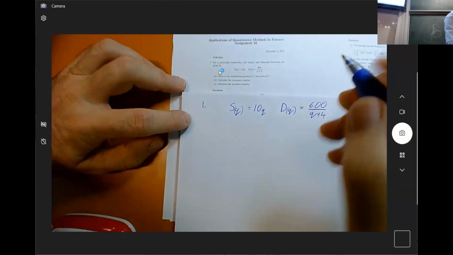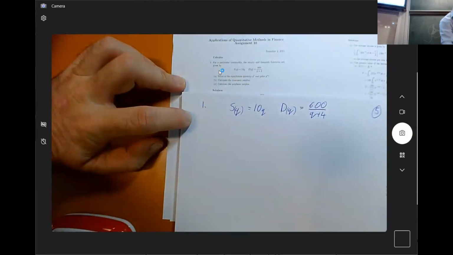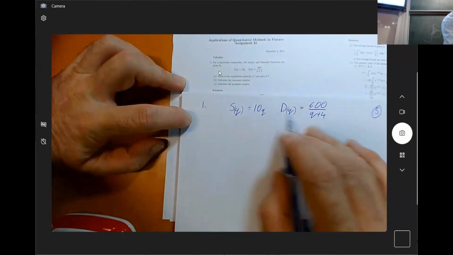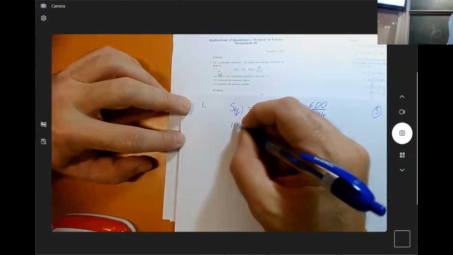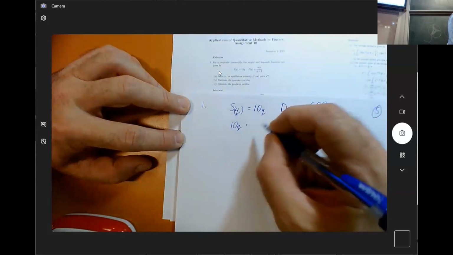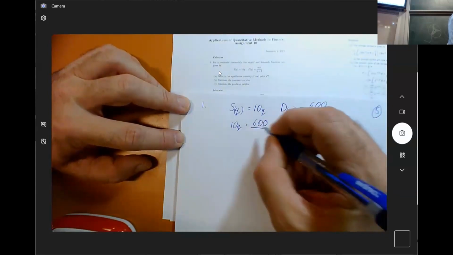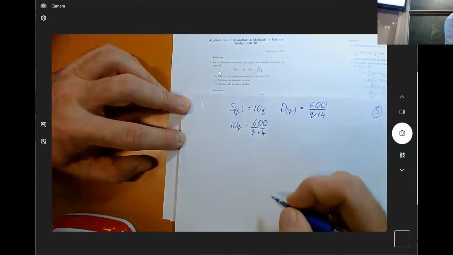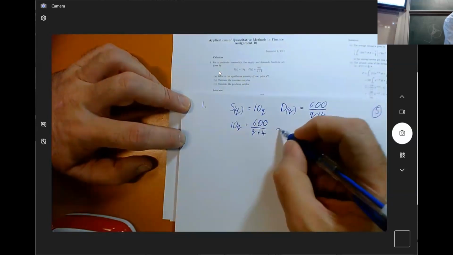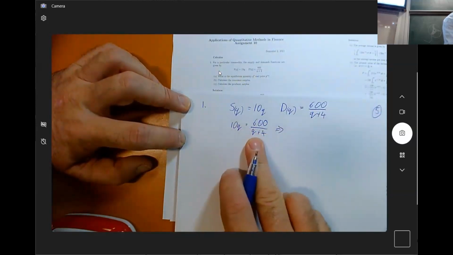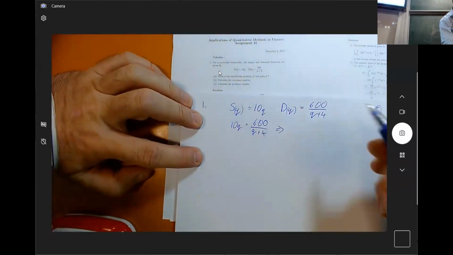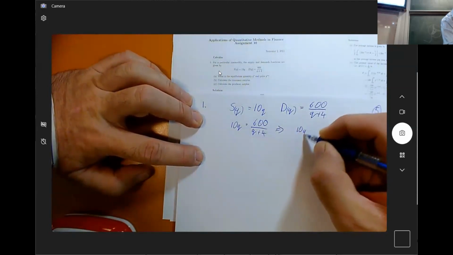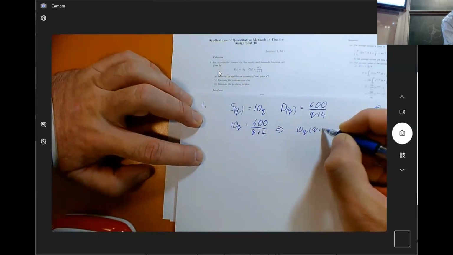Okay, so when we're finding the equilibrium price and quantity, we literally just make supply equal demand. That's what the equilibrium price and quantity means. We should have seen that in Intro to Financial Maths. All right. So first thing I'm going to do is multiply both sides by the denominator. We love fractions, but the first thing we do with fractions is we get rid of them. Usually that means multiplying by the denominator. So I'm going to have 10q times (q plus 4).